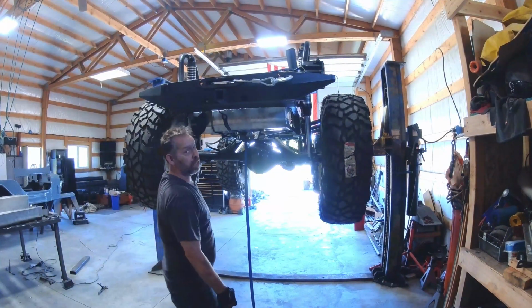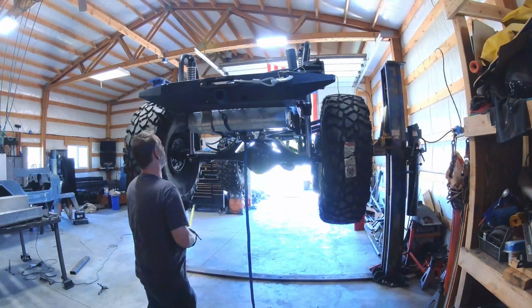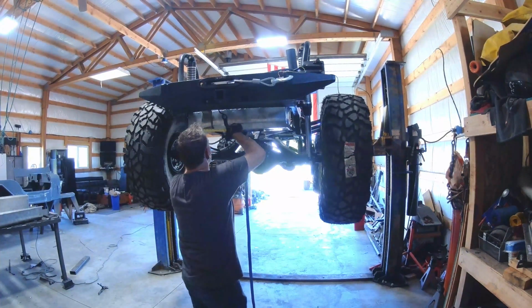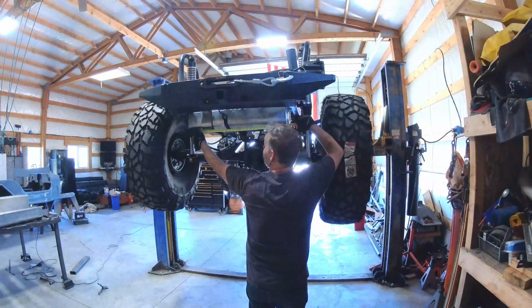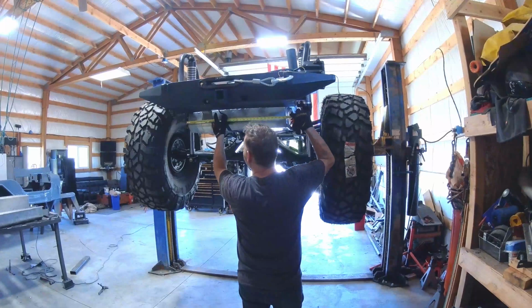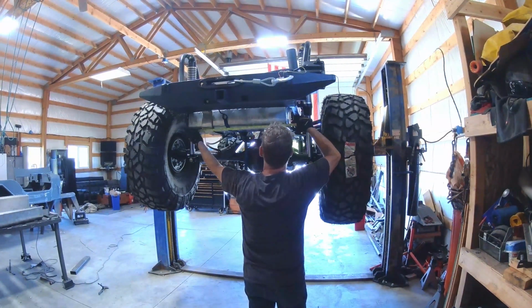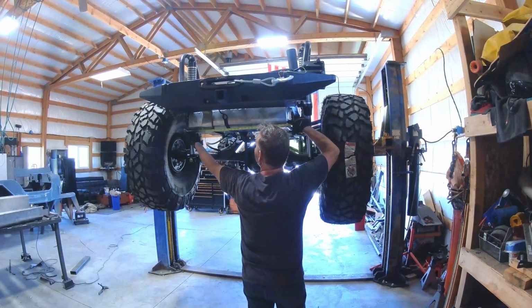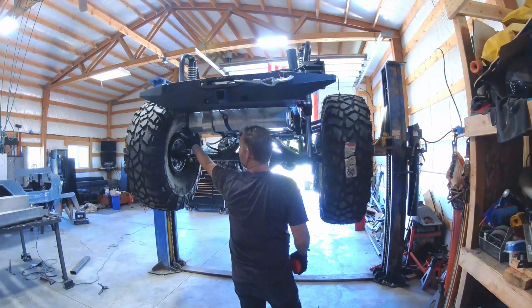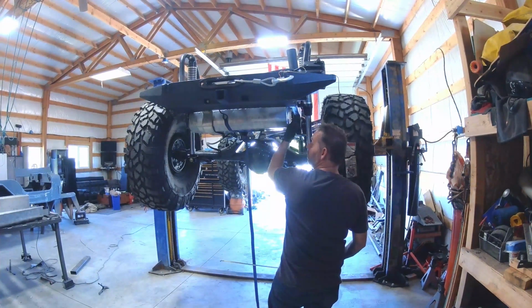Alright, so now we're going to mark these holes on my other piece. So what we do is, my tank's 29 inches. I want to go out probably a half inch on each side. So I'm going to angle up a little bit on the outside. If not, it's a little more.